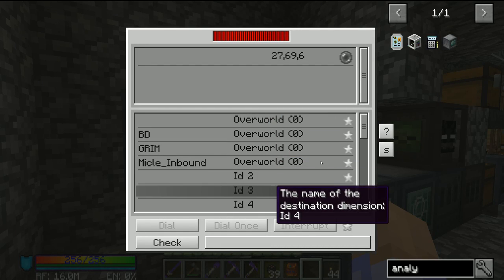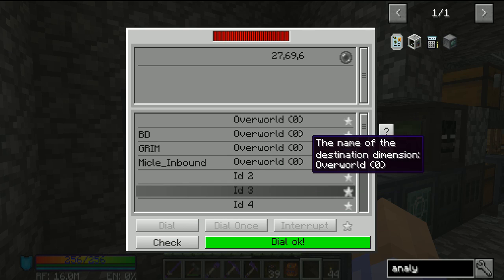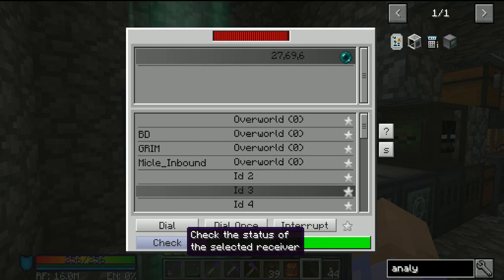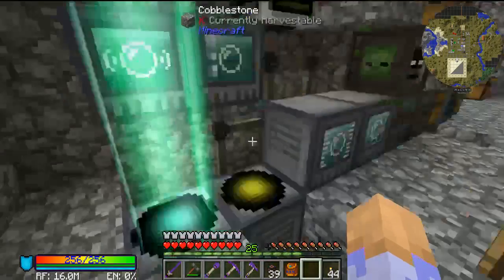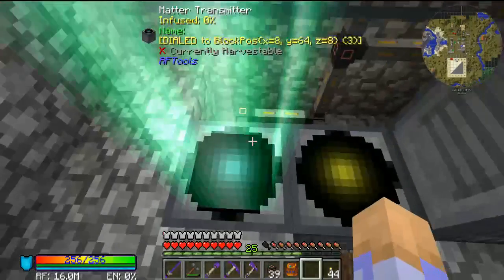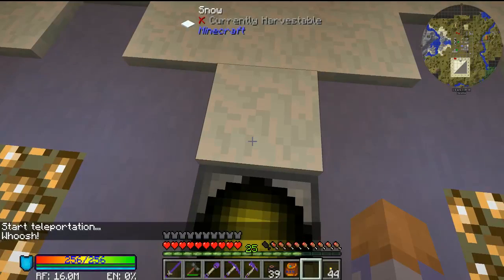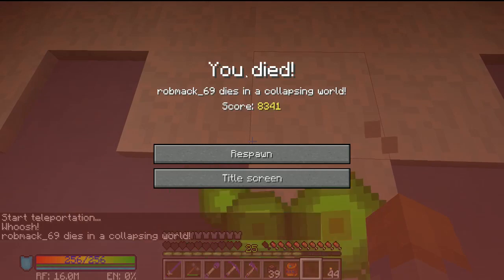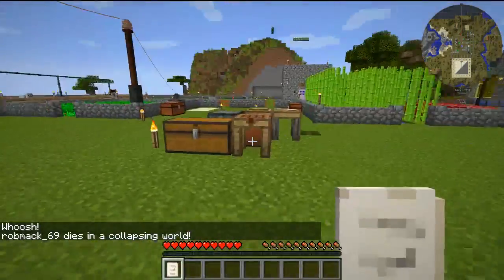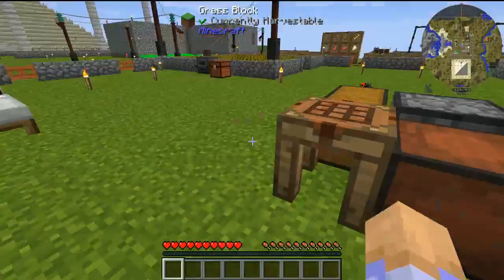What if we say, okay, give us here, ooh, check. Look at that. Dial okay. Dial. Check. It says dial okay. I can't imagine him keeping that other world alive. Oh. Okay. So that didn't work. So it told us it was okay, but didn't tell us that it wasn't. So we know that our ID2 is connected to his ID2. That's what that tells us. Which kind of sucks, because we wanted to create our own world.